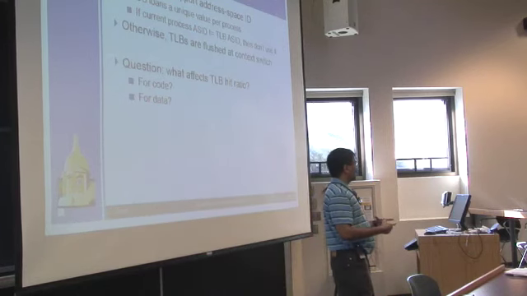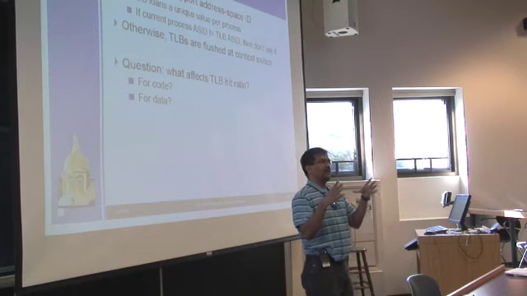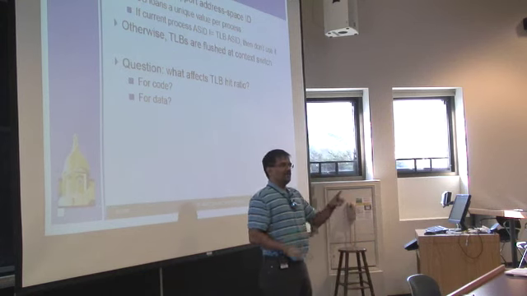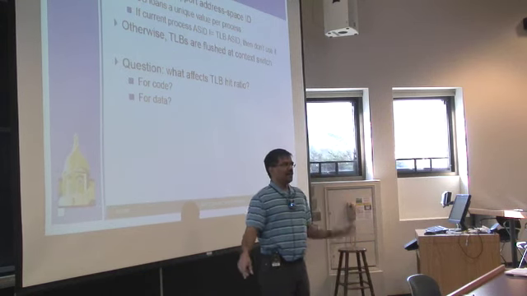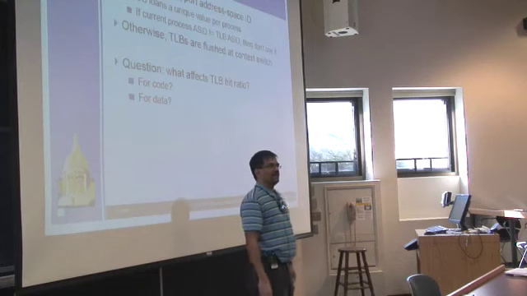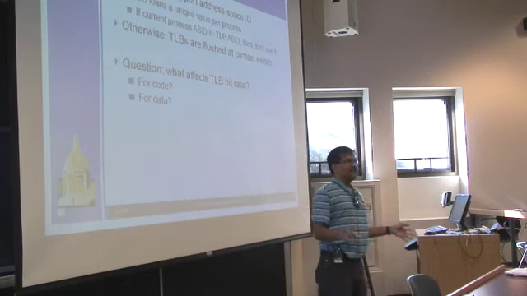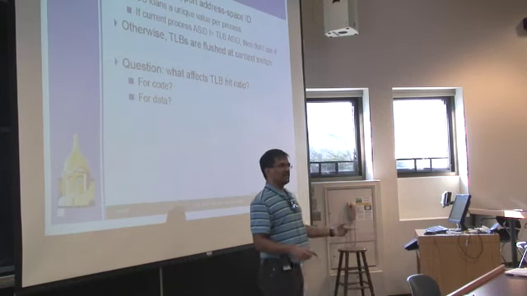Context switch now adds one more cost. In a context switch, you need to store all the register values, all the state, into the PCB. You'll have to change the page table to use the new one, and you have to flush the TLB, right? And flushing the TLB is really awful because now you forgot all the things you learned, and the new one has to relearn all the things.